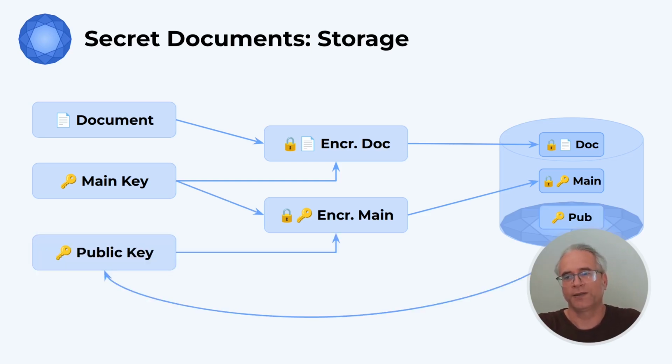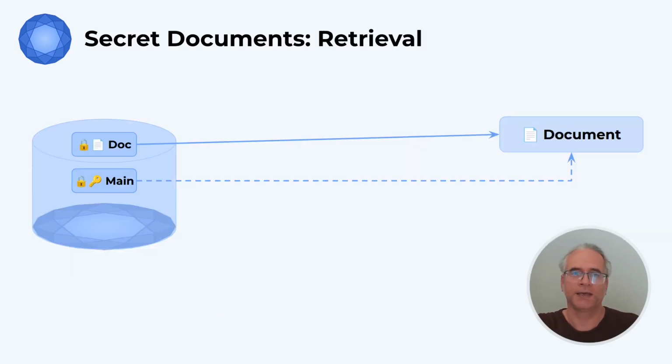And for doing this, we use the public key, what we explained just before. We encrypt our main key, and since only the person who has our private key can decrypt it, that is now a safe thing to store. So we have the encrypted main key and the encrypted document, and only the owner of the private key can later decrypt it. And now I show how that works.